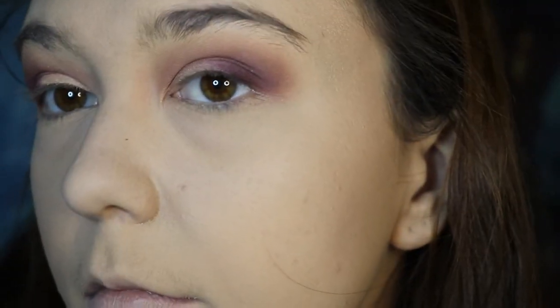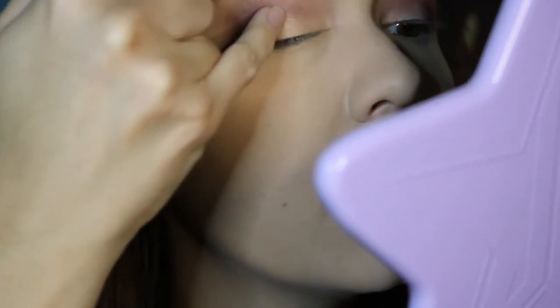Let's start out with Ounce, the lightest shade from the Naked Heat. And I'm going to take it on my pinky like I always do. Alright, so that's what we have so far. Do I want to take Tardy from the ColourPop palette? No, that's just going to be too much glitter. And I just said that. Don't want to dip into another palette either, so let's just take Chaser, which is that second shade, and put it on top of this sparkly shade. I like how that looks a little better.